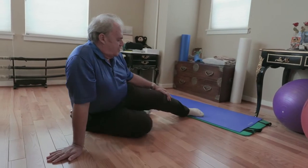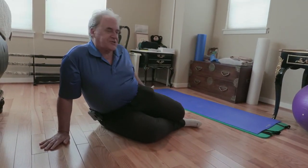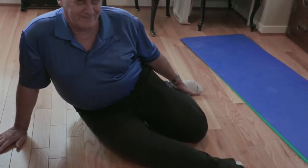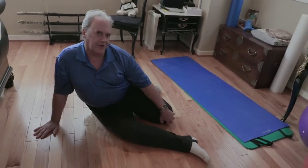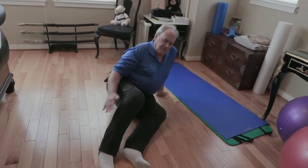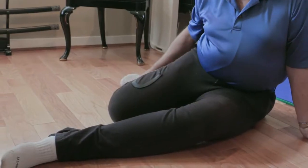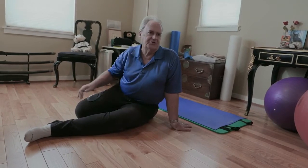This is the off-the-shelf, and that's as far as I can get it. Now, if I grab hold of it, I can bring it up, but then it starts hurting here. Where if I switch to this one, I can have the right one bent as far as I want. I mean, I can bring it up almost to where it's touching my butt.